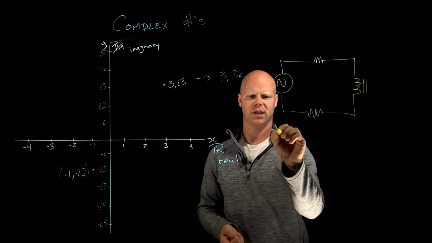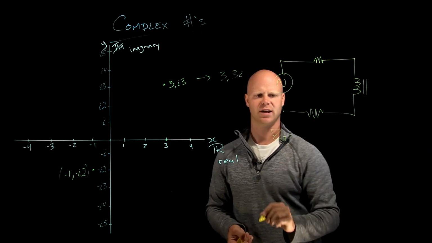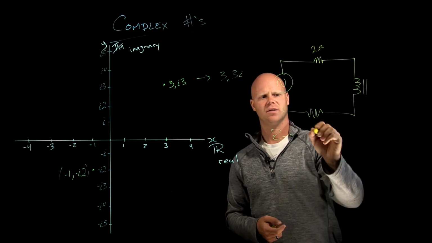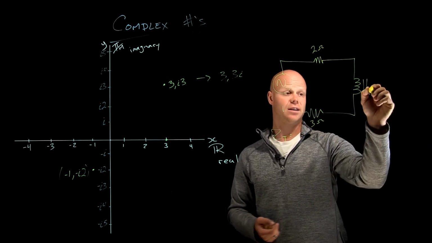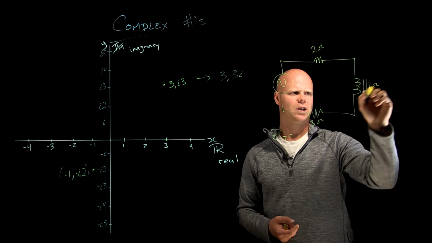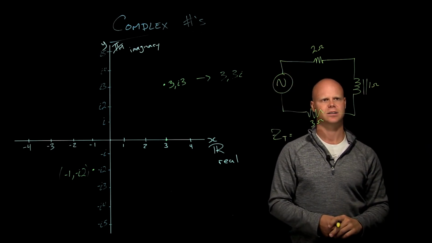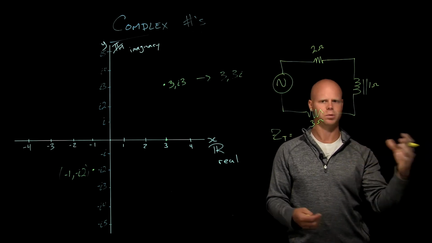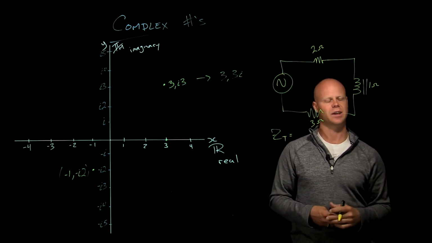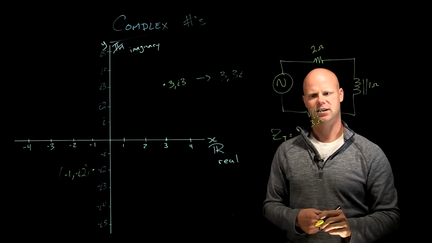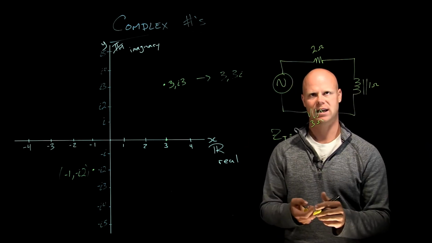now if I wanted to solve for the impedance of this circuit, and I knew that this was 2 ohms, this was 3 ohms, and this in itself was 1 ohm, when we look at this, we might forget how to add this, right? We might do, oh, it's just 2 + 1 + 3. Ohms are ohms are ohms, and I add them together. But we forget the displacement of this pure inductor. So we can't just add them directly together.